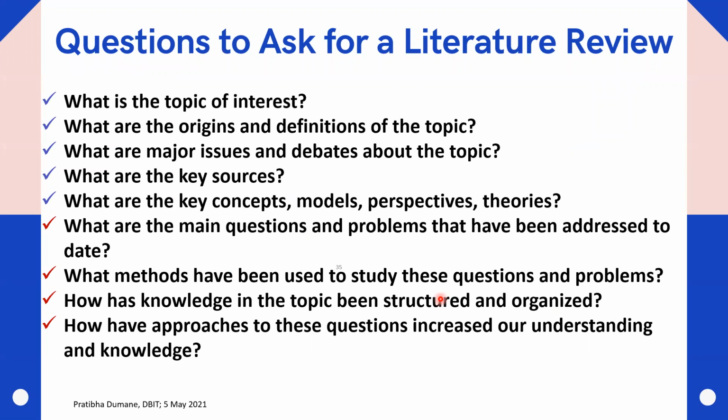Questions to ask for a literature review. So this is more or less a summary of what questions need to be addressed in your literature review. Like what is the topic of interest? What are the origins and definitions of the topic? What are the major issues and debates about the topic? What are the key sources, key concepts, models, perspectives? What are the main questions and problems addressed? How is the knowledge structured and organized? How have these approaches increased your understanding and knowledge?